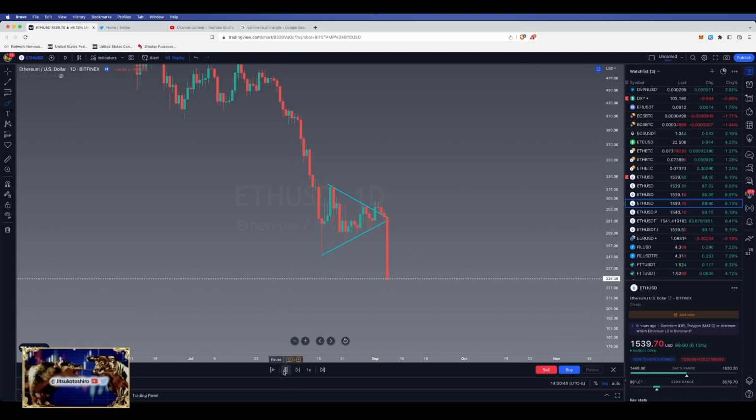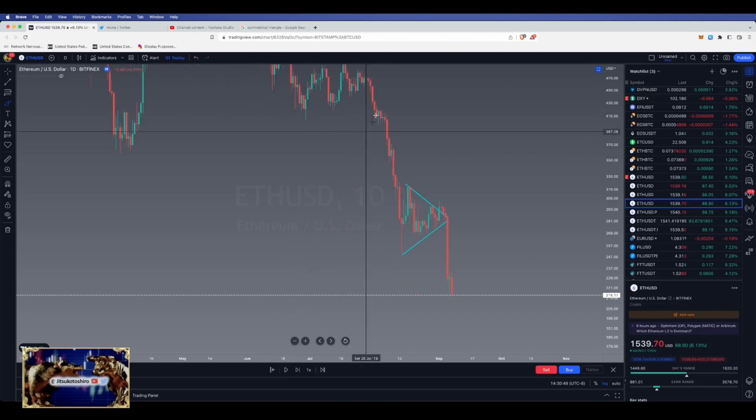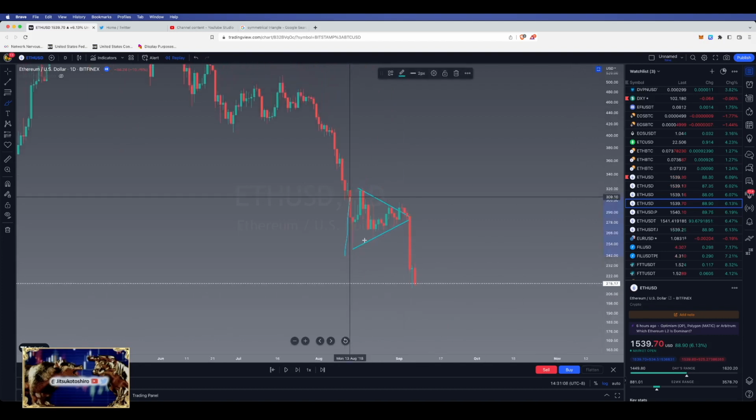If you're confused about a symmetrical trade, just remember there's always this idea that it's a continuation pattern. It's called a symmetrical triangle, which means that it can break to the upside or downside. And technically, it's going to be a continuation pattern. So it's just basically consolidation before you move down. That's the best way to think about it. And consolidation before you continue your trend. So the trend was down, we consolidated, and then we followed through with some more downside.